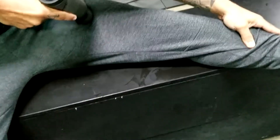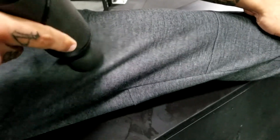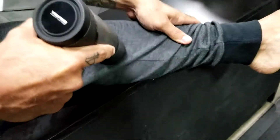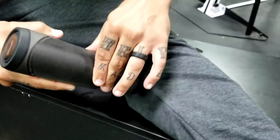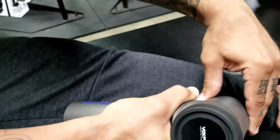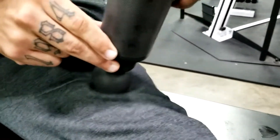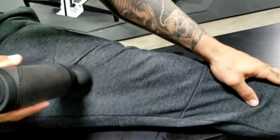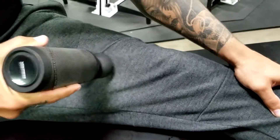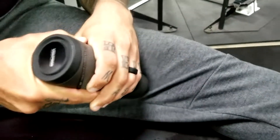We're in kickboxing class right now. Coach is going to be demonstrating — he's a professional fighter, and this is working out his legs, relieving his quads, hammies, quads, calves, around his knee. Being a professional fighter, there's a lot of damage sometimes to your ligaments and your knees. And he's loving this massager, being able to work out those pains in between training. Not just for legs — using it on your shoulders, on your forearms, your tennis elbow. Getting deep, and see how he's applying a little more pressure at level four, level five, just grabs the end of it and pushes in to really dig into that muscle as it's penetrating right there.